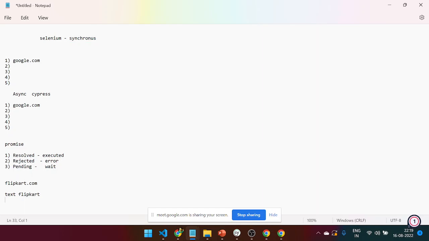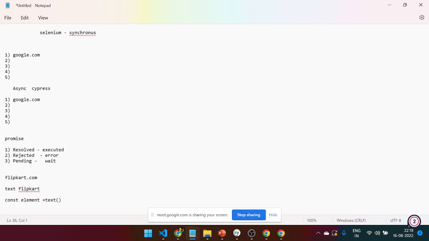I want to grab that text, Flipkart, and assign this text to a variable, for example element. This is my text.